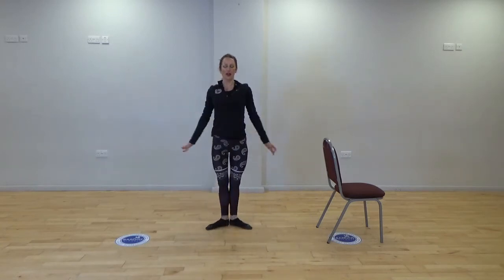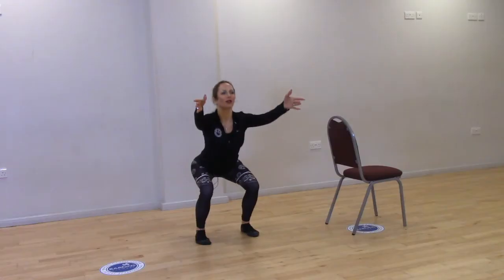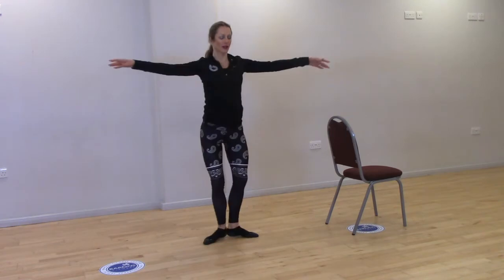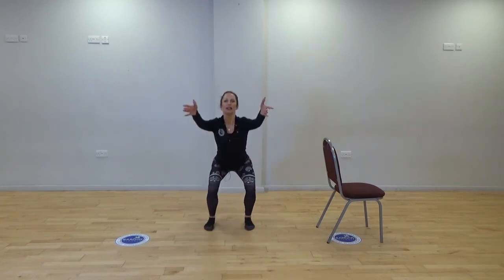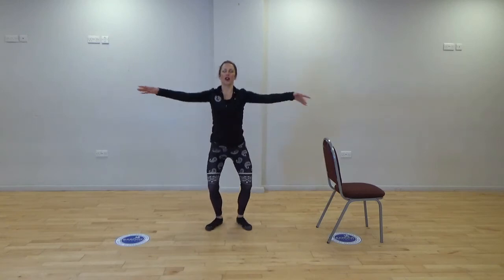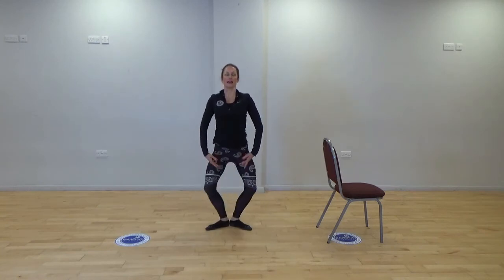We go 1 of each. So we plie and we squat. Plie, and we squat. Again. Plie. Again. Sit back. Go back to that first position. Plie. Arms down. Squeeze the inner thighs. Tuck the tailbone under. Again.